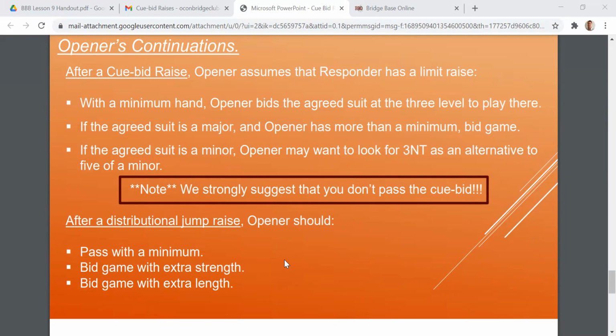Then after a distributional jump raise, that's the one where we haven't cue-bid, we have less than a limit raise, so we just jump with our support. Opener still passes with a minimum. We bid game with extra strength. If you have 9 and opener is showing basically a 6 to 9 point hand, or 4 to 8, or whatever range you want to play, you can still bid game.